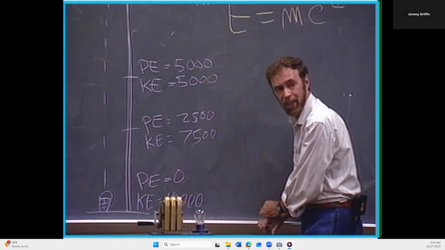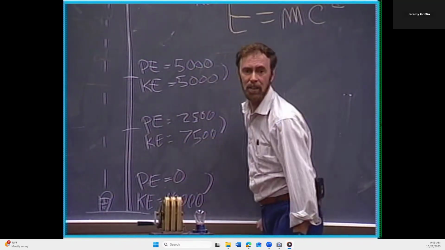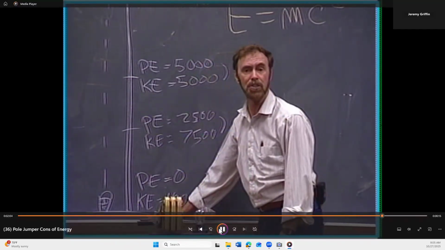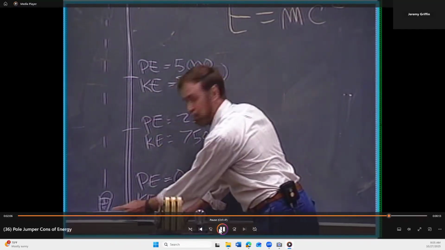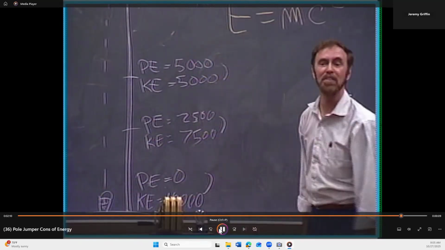Do you see the rule here? Anywhere, it's going to have the same total energy. And when he finally comes down here, the kinetic energy goes to 0. Boom. Calculate the heat of the bucket and the heat of his remains. And what do you got? Then you've got 10,000 units of heat energy.